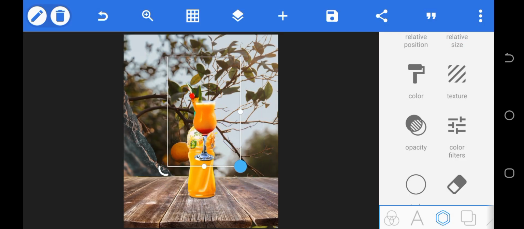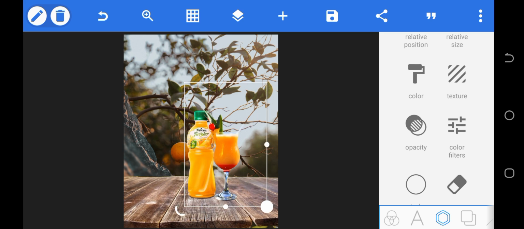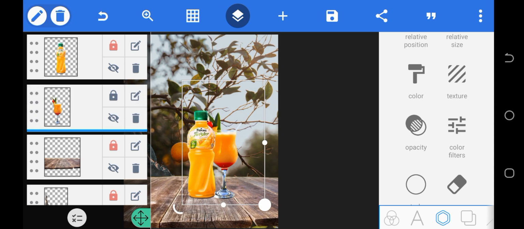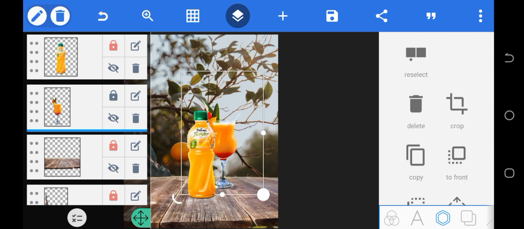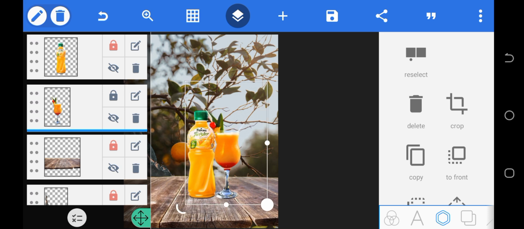Now it looks so big, we'll just reduce it and drag it behind the can. Okay, this is appetizing. Just make sure you place it well. I really wanted it to be behind the bottle. Okay, this is nice.